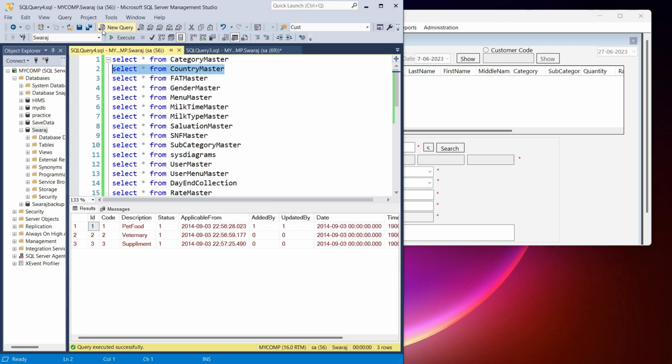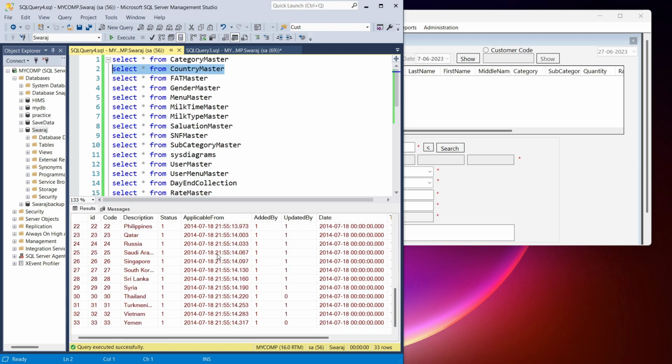Country master means all the countries are saved here. And first of all, I am distinguishing them, some of the generic ones. Sys diagram is an internal table, so no need to check that.